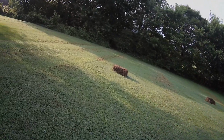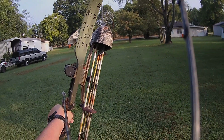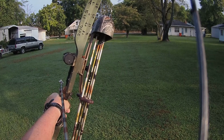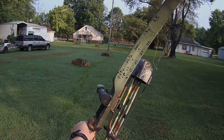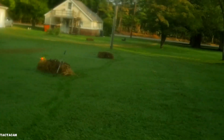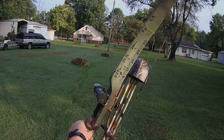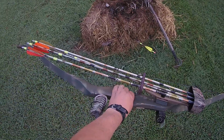Ta-da! All right, 15 yards. We're nocking a lock, push away grip. Aim back at the target straight. Stare at it. 1, 2. Yep. Dead meat. I win.